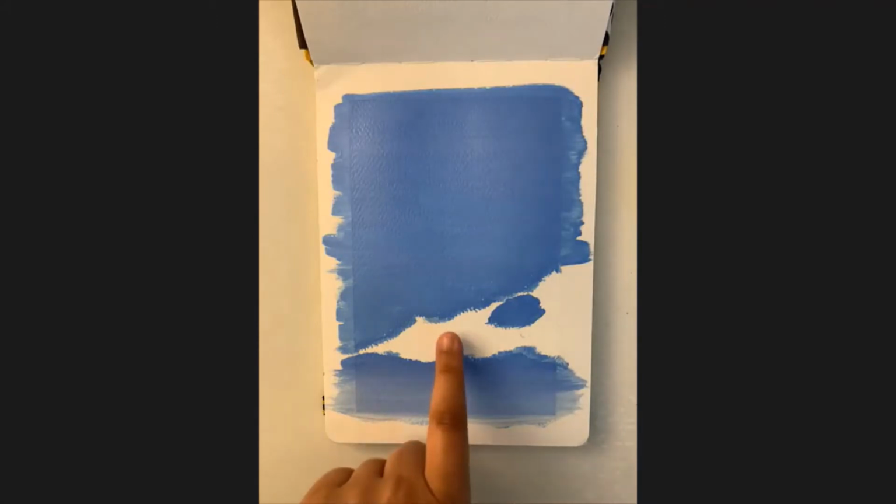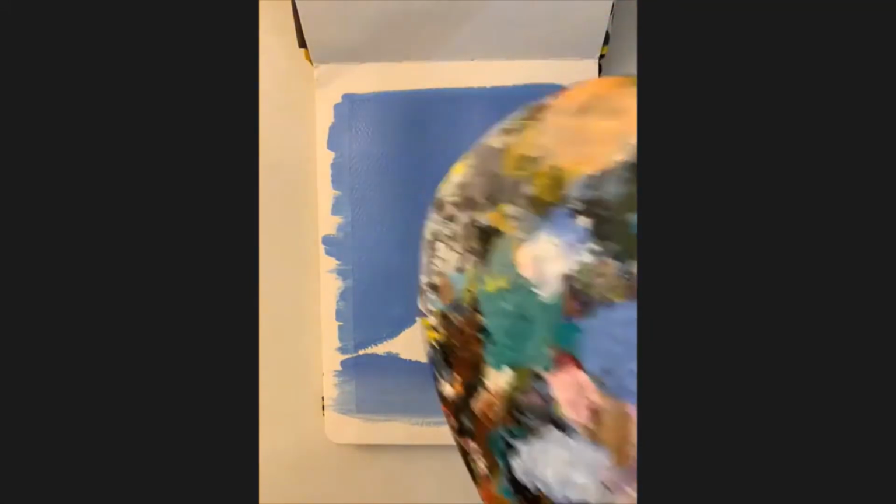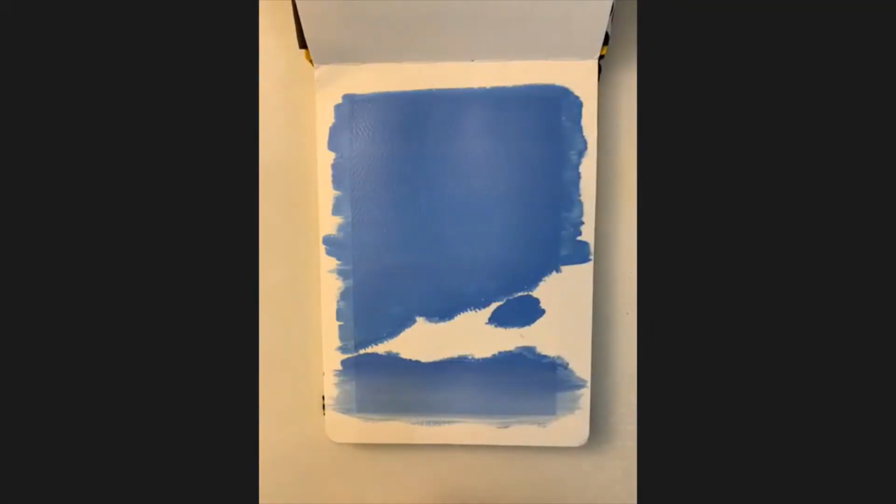In between here, we'll be needing the color which we have mixed. So do not waste it, or do not wash it off. Just keep the color at the side. So next, let me clean my brush.